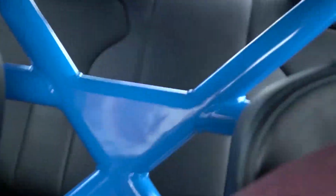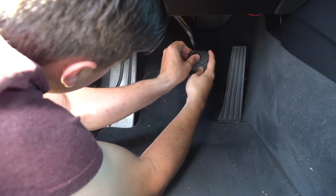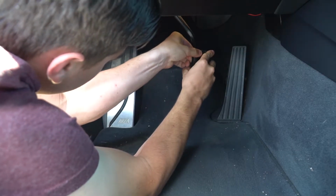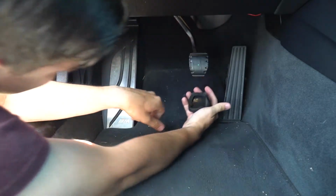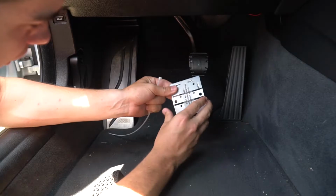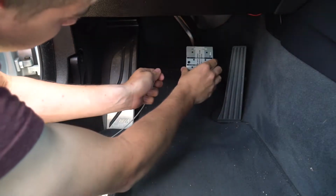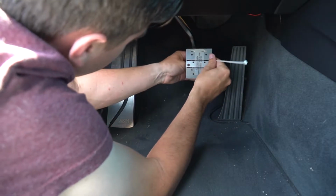But it is hot outside. I'm excited, guys. Let's do this. Let's just install it right now. The first thing we need to do is go ahead and take this rubber off. Just like that. There's your pedal. Next thing you need to do is take this that they provide you, put it on there just like so, and zip tie it through here.